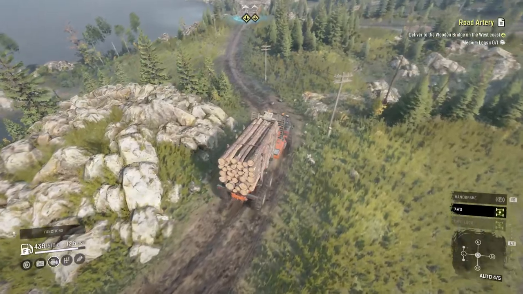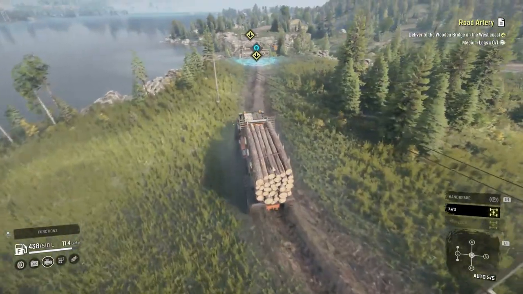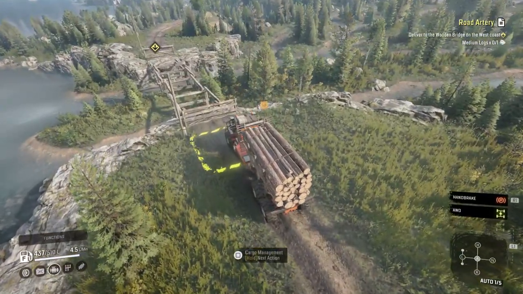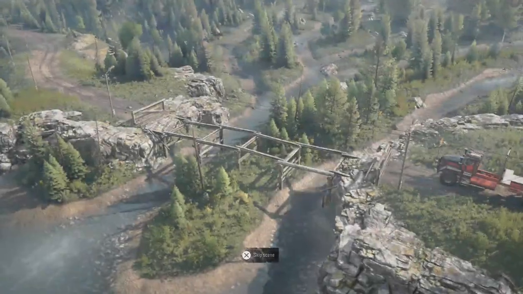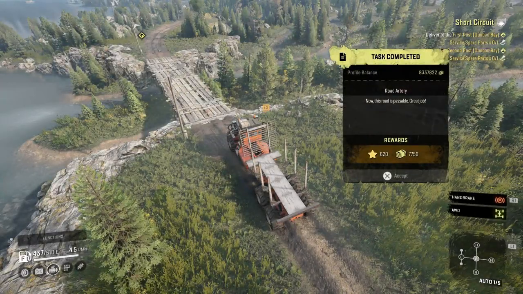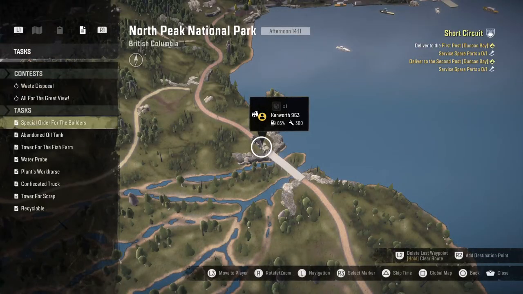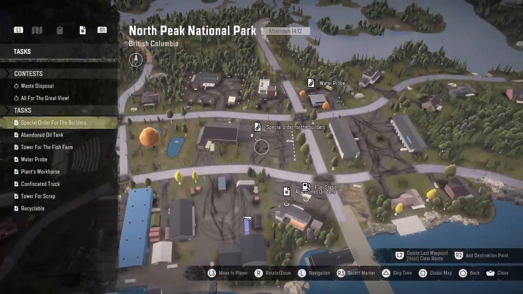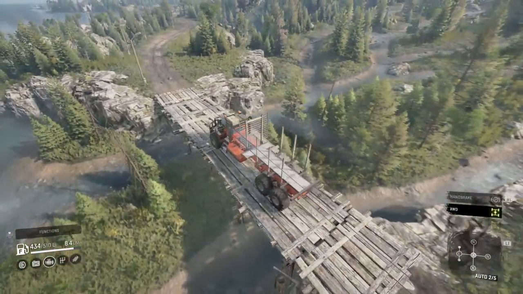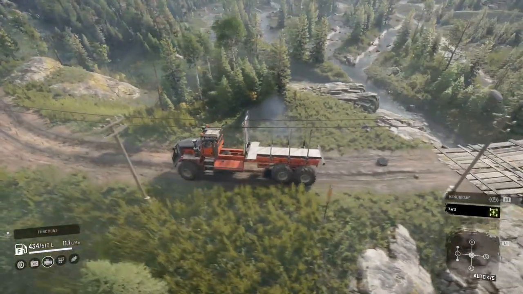And we are close to that broken bridge now, so the task should be completed now, so let's check that animation. Job done. $7,750. It's not that much. But now we can go over here when we need it. Nice environment, like the creeks and rivers over there.